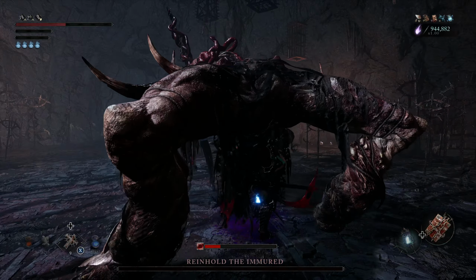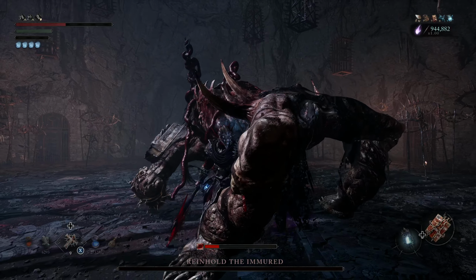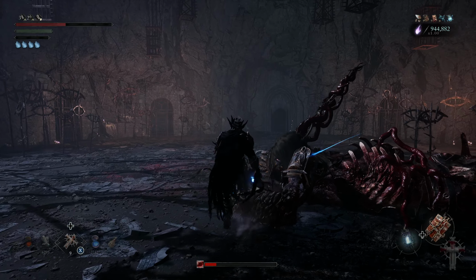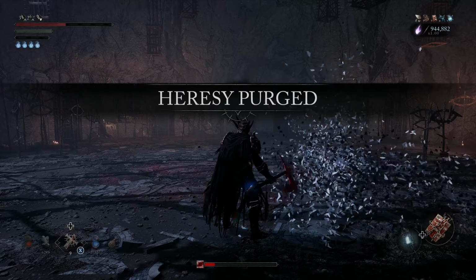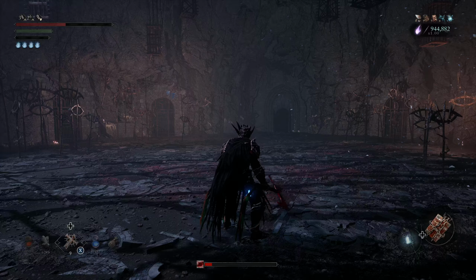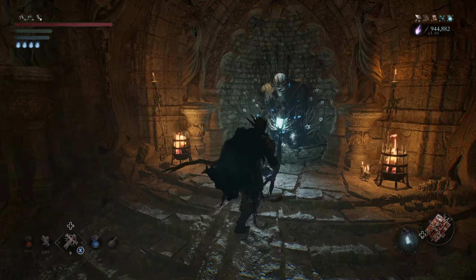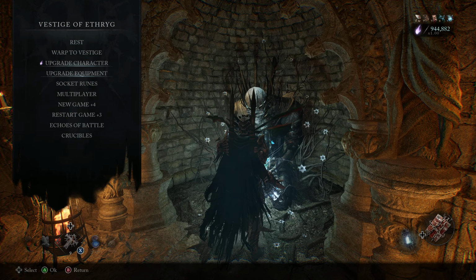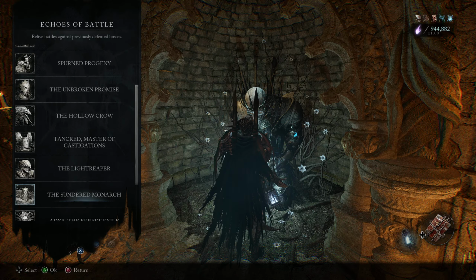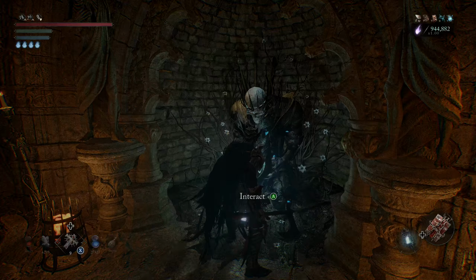See guys, these do pretty good damage. Physical weapons and builds do a ton of riposte damage versus elemental weapons, which do not do a lot of riposte damage. And there you go, my defense buff lasted pretty much that entire fight. Didn't really need it in the second form of Tancred, but alright, let's try a different boss. Holy is really good against the in-game bosses. So let's try Sundered Monarch.